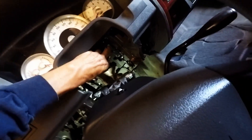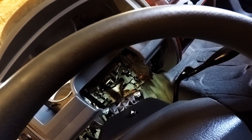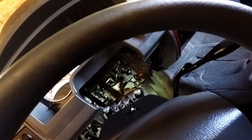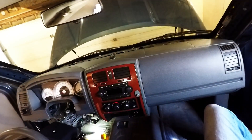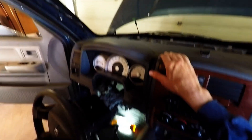Now we've got the plug out for the dash, and obviously we have the hood release taken off with the two screws. What we need to do is go under here and take — there's two bolts for the steering column bracket and then four for the actual column itself — so we can drop the steering wheel to move the dash over and get at the control box for the heater core. As you can see, we've got the four bolts out and the steering column just drops down. They're 13mm, so just make sure you use the deep socket.